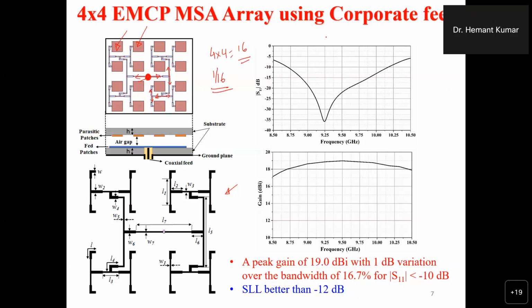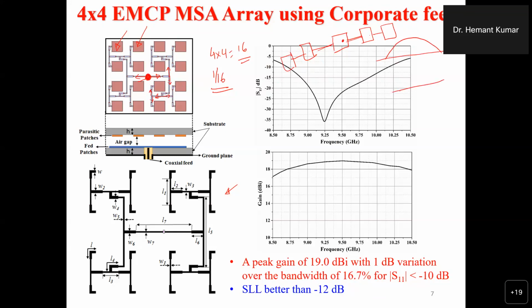In the series feeding technique, generally we use one element in this way and we connect like this. This is the series feeding technique. In this case, we are feeding the center element, and these elements will get power from here. As we go away from the center element, the power will be reduced. So in series feeding, the current, or you can say the power distribution, will be in a tapered form. But in this case, the power distribution is equal, a uniform distribution.